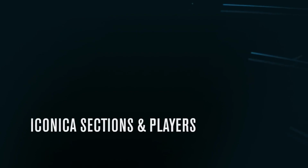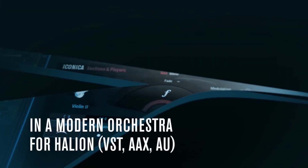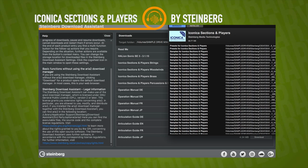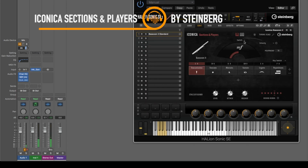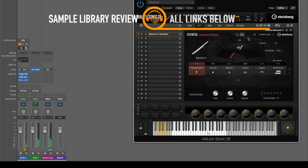Now, this is the first high-end orchestral library for Steinberg's HALion sample player. Don't worry if you don't own HALion. It does come with the free HALion SE player, which I was able to load right up into my Mac. It is a weighty library, weighing 150 gigabytes, so you're going to have a bit of download time and you're going to need to make sure to clear some hard drive space.